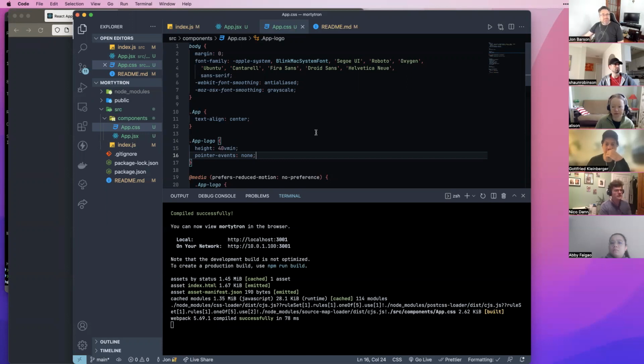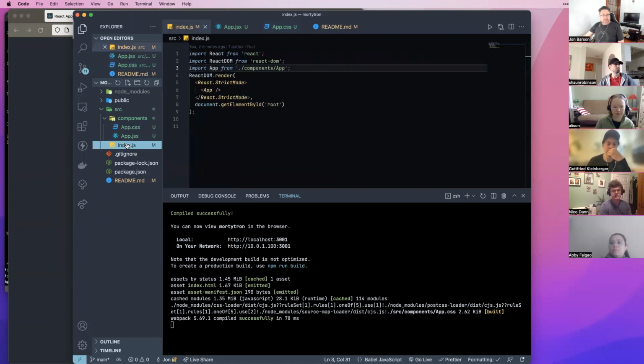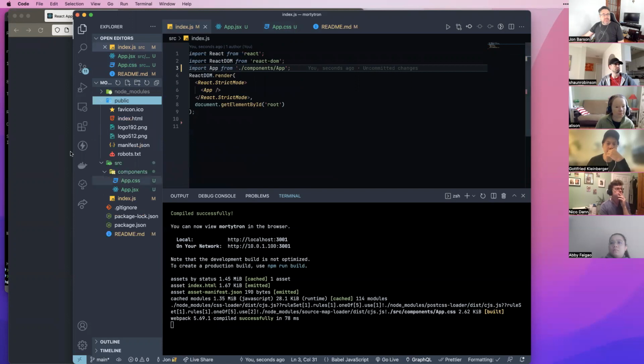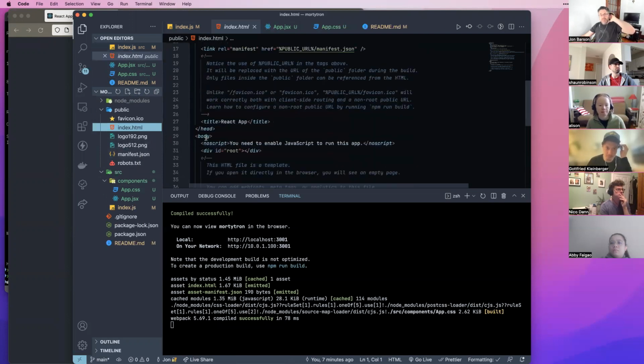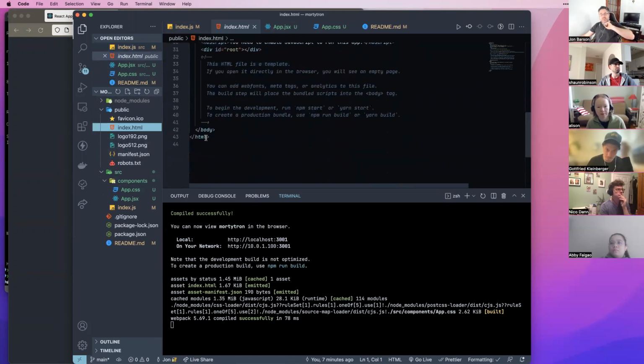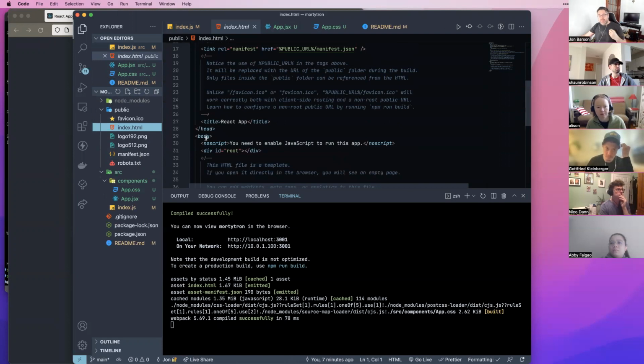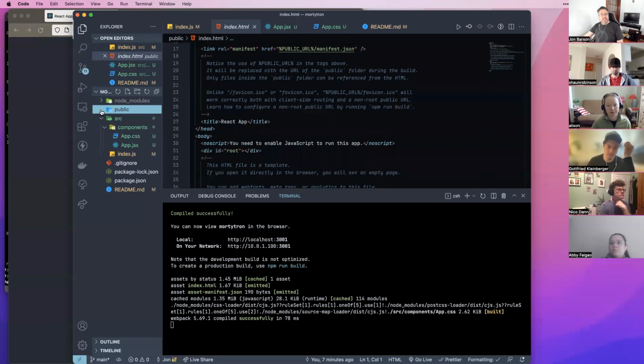Because I think that the index isn't even linked to the HTML file. Is that right? By default, or? That is correct. If we come into here, which is the public folder, this is where the actual index.html lives, you can see that the script has not been added, and Create React App behind the scenes actually adds the script tag for you, so you don't actually have to worry about it when we run the build or dev phase.